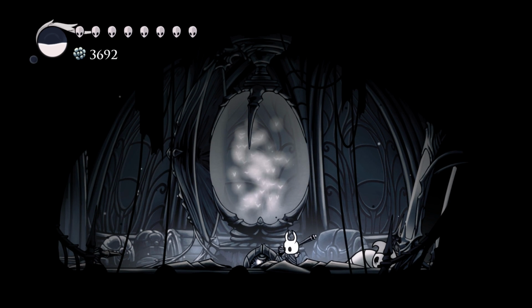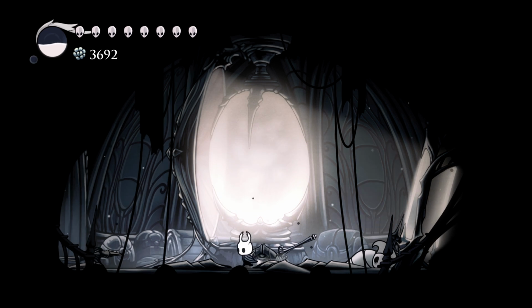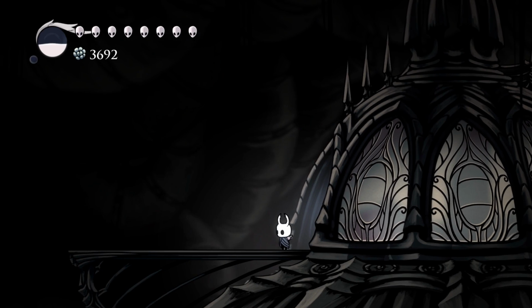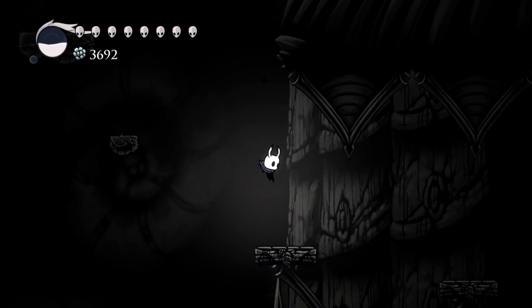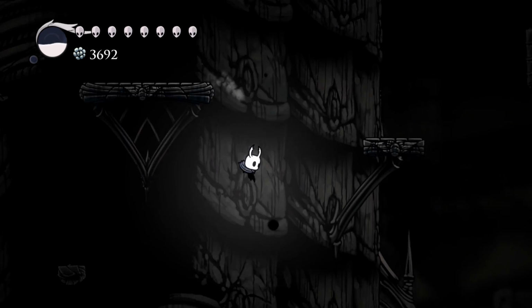This enormous stone tower is a lighthouse, and its purpose is to keep the siblings at bay.